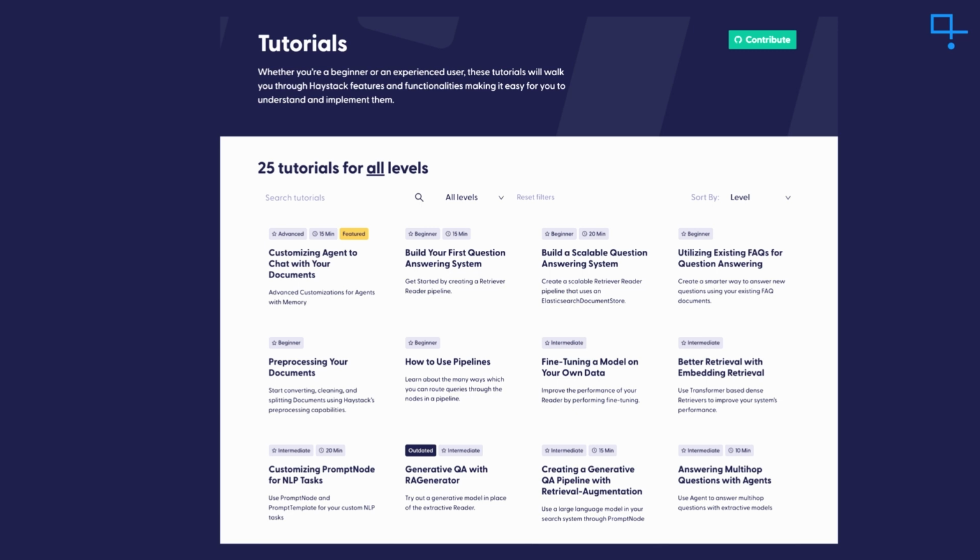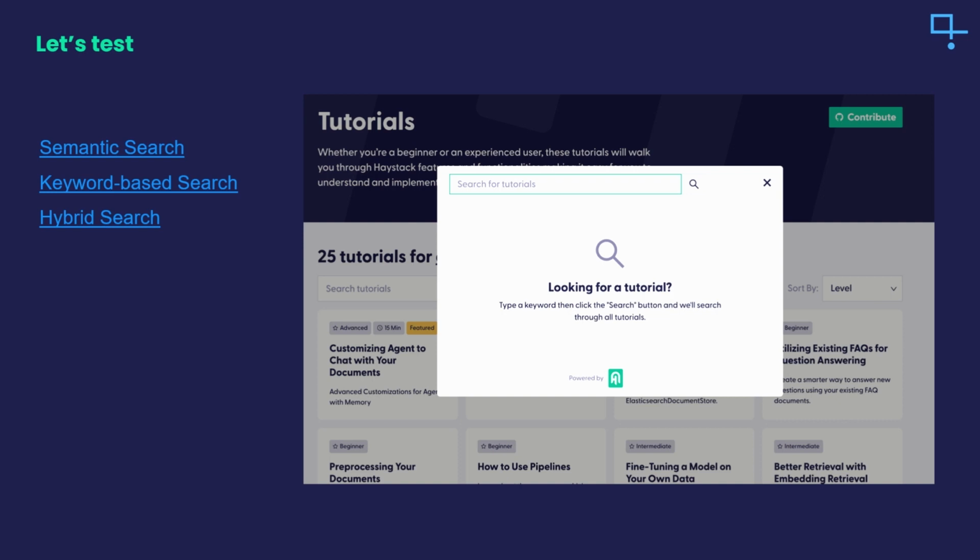So obviously, there's a lot to learn to build with Haystack, and we do have a lot of tutorials, anything from the simplest extractive question answering tutorial to a more complex retrieval augmented generative tutorial. We wanted to build some sort of search. We're getting more and more tutorials on that page, and it's getting really hard for people to find the right tutorial they need to get to what they want to do.